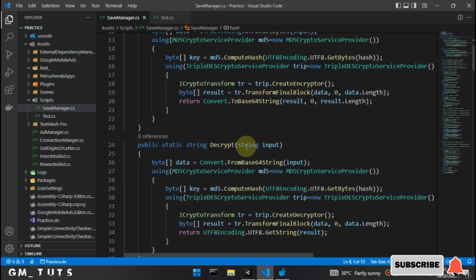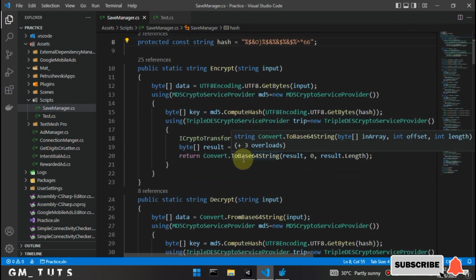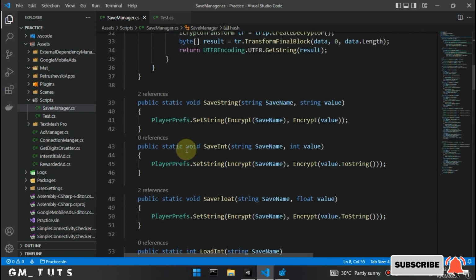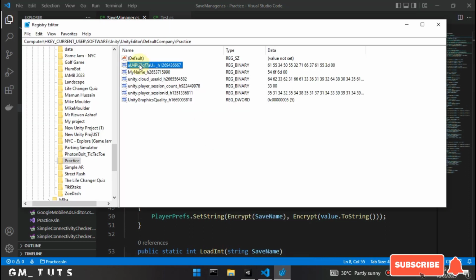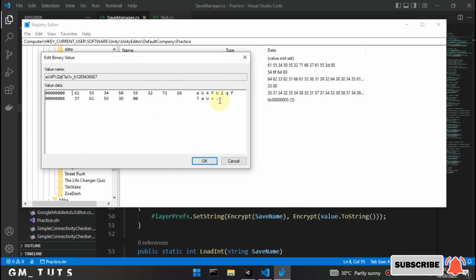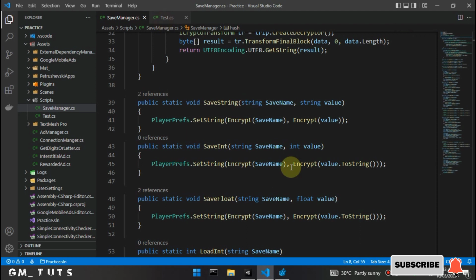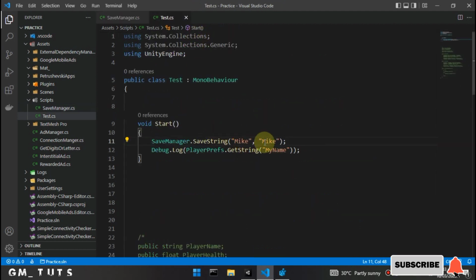We later use these two in the save system. To save my string, the file name itself is encrypted, as you can see, and the file value too. Because this has the same value, you can see here I said save Mike as Mike. Let's assume I said save name as Mike.